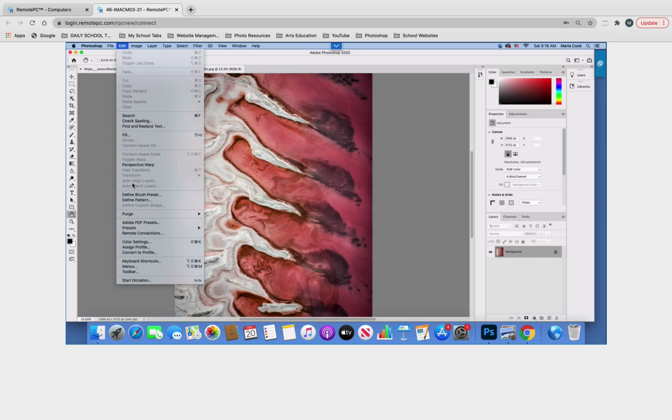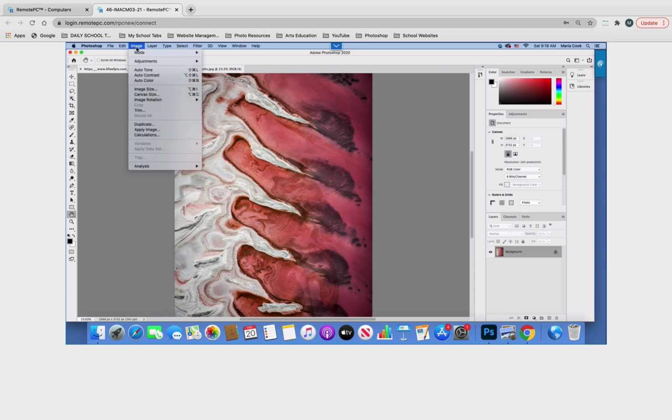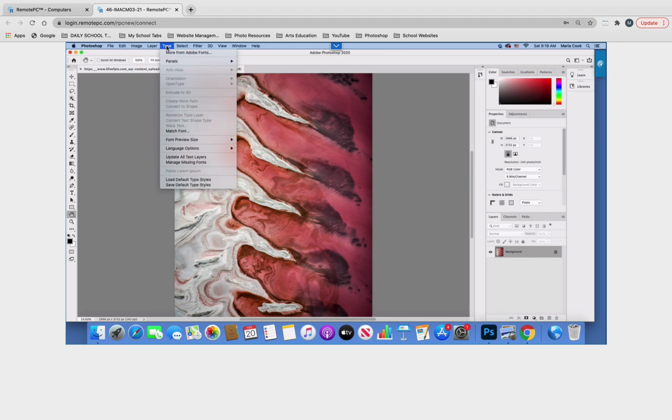You'll see that things are not open right now, and that's because we aren't in a place where we can do some of these things. But when you're actually working with a particular image or more than one image, you're going to find these things open up. So the things that are highlighted are things that you can actually do right now if you wanted to. Layers, we'll be using layers as we move forward.